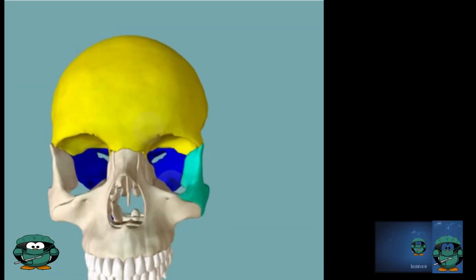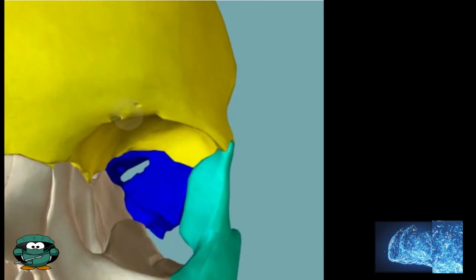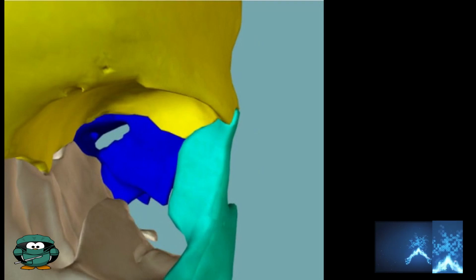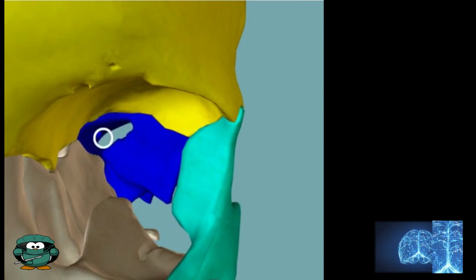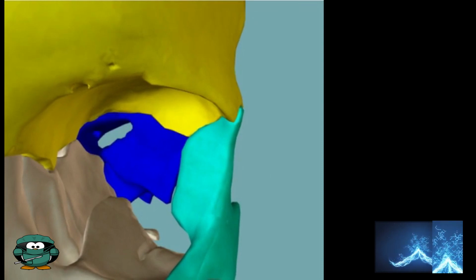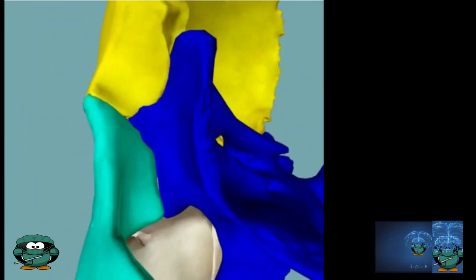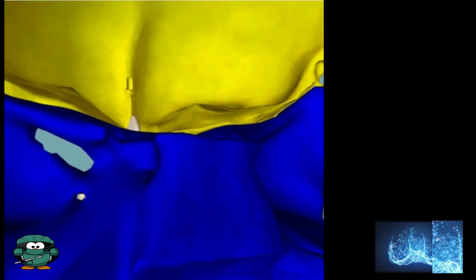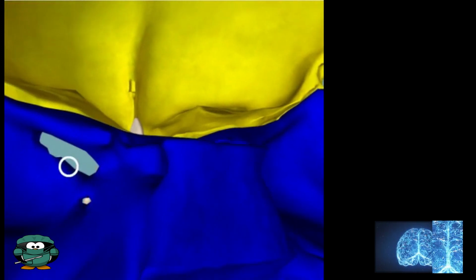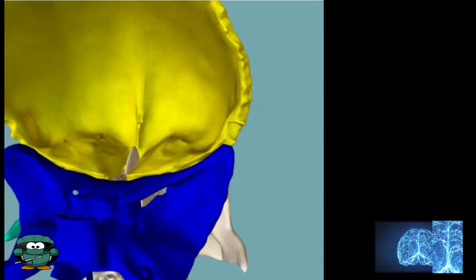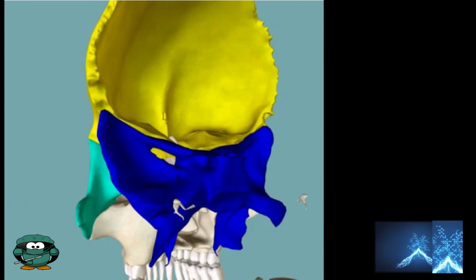When we take a closer look at this lateral wall, we'll find in the posterior part there is one segment, this bigger hole over here, and this is the superior orbital fissure. So we'll just turn this skeleton to the other side and view it from this side. As you can see, this is the superior orbital fissure. The optic canal and the superior orbital fissure.